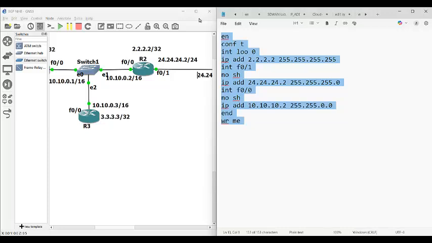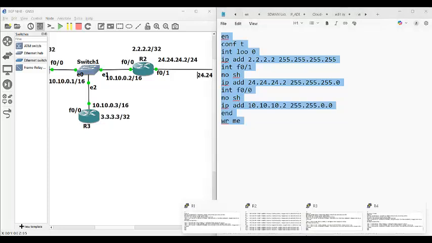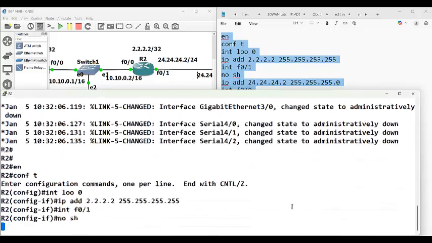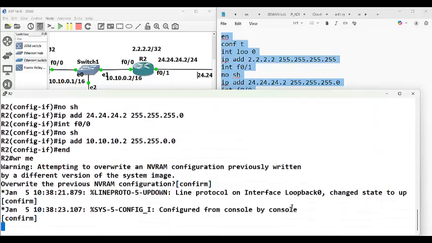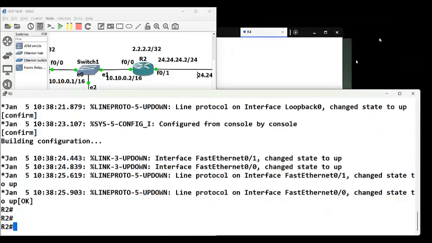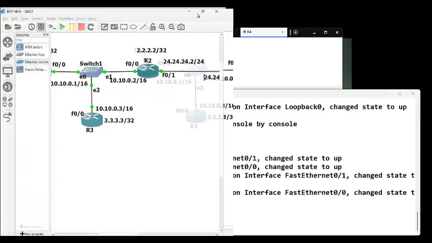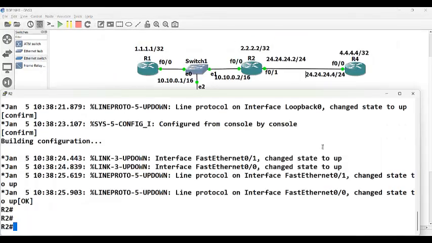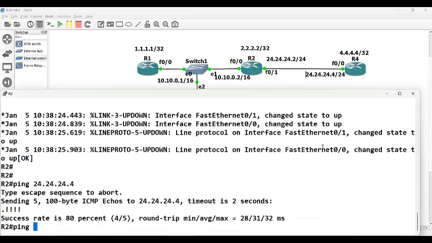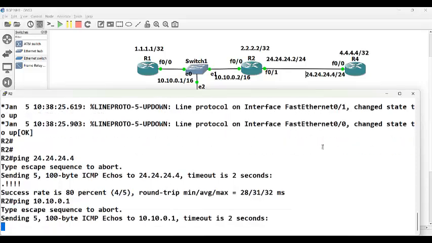Now after I finish pasting on router 2, we'll get into BGP. Okay, now I'm expecting reachability between the adjacent routers. For example, from R2, if I ping 24.24.24.4, I should get a reply, and 10.10.0.1, I should ping.